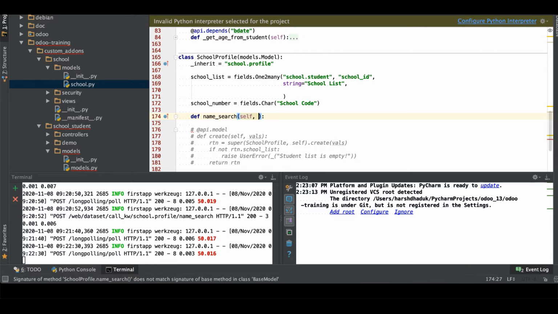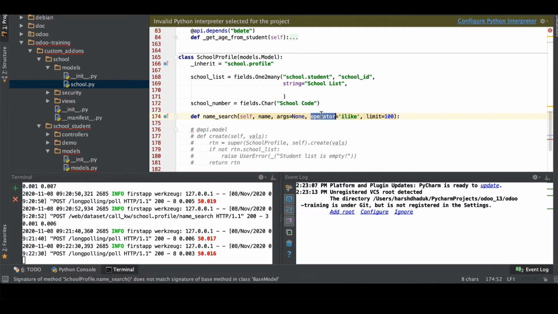Then we have to add the name parameter. Then args, which we add with a default of None. Then operator, which by default is ilike, and here we use a default limit of 100.